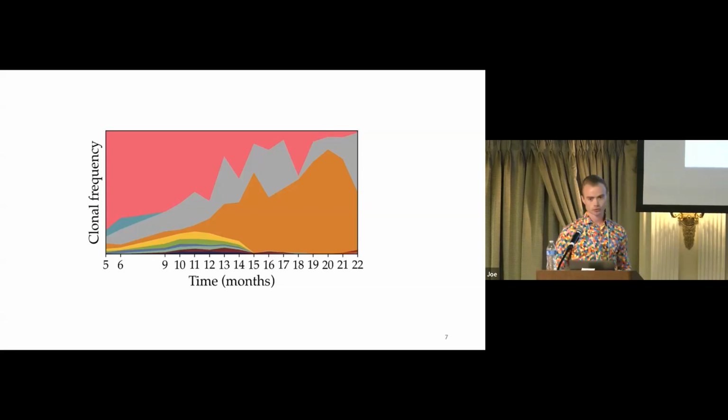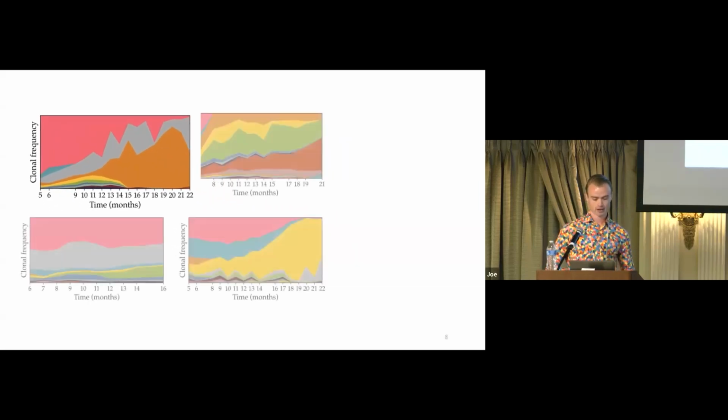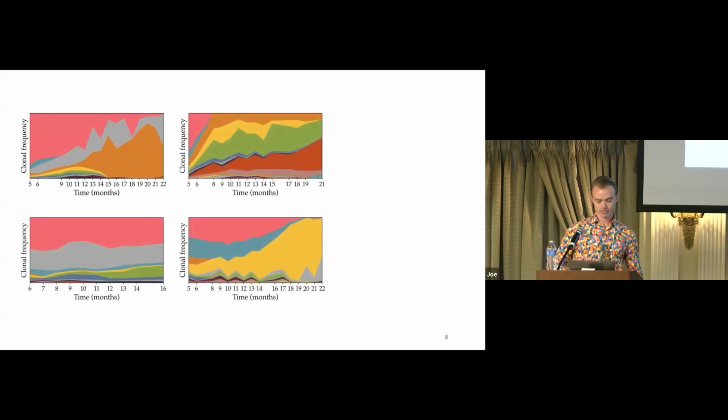At the same time, you see this orange clone that started off small and is now expanding. And along the way, there are lots of other clones that are fluctuating up and down in their size. We've done this not just with a single fish, but with a cohort of about 30 different fish. Each fish tells you a slightly different story, and you can see slightly different dynamics from fish to fish. I'll make the note that the color scheme is the same between all of the fish. I start with hot pink and go down from there, but we're imagining that each of these labels is different from one another. And so you shouldn't necessarily correspond what the hot pink clone is doing in one fish with what's going on in another fish.